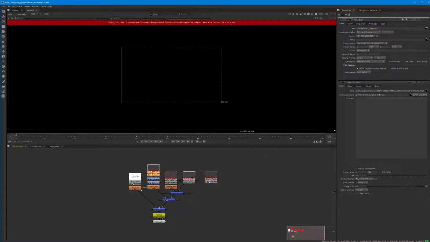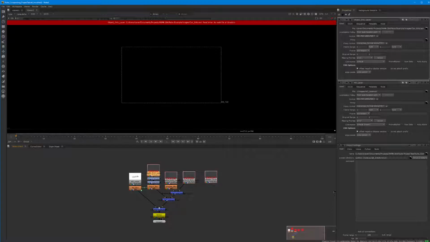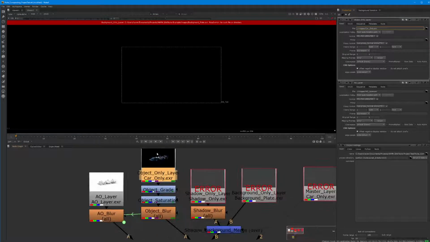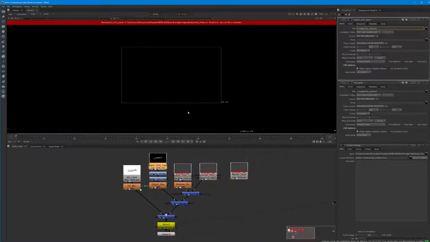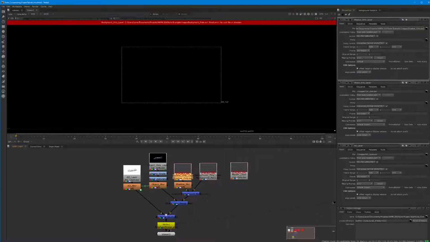So I'm going to go through all of these one at a time, find /images, keep the /, select everything before it and replace it with a period and hit enter. And you can see it reappeared. There it is. Now nothing's happened here yet because the way Nuke works, it won't draw the comp until everything is fixed. So one at a time, I will fix those. /images/shadow. So this will be the shadow. Hit enter and it should change.